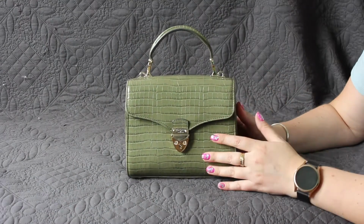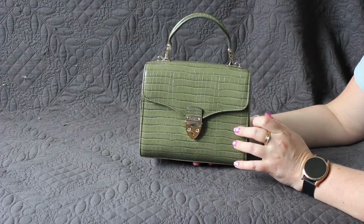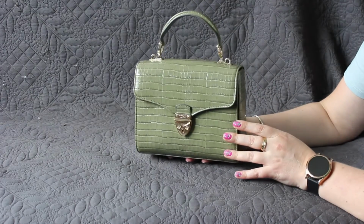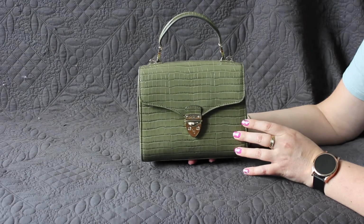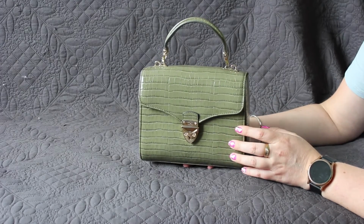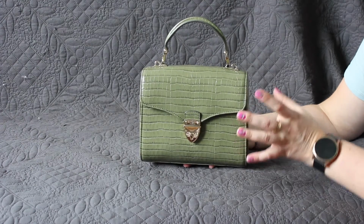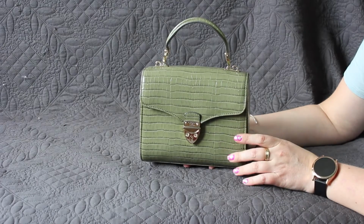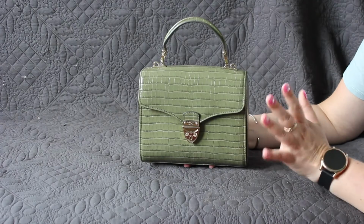So just to summarize, this is the Aspinal of London Mayfair bag in the Midi size. This is in the color Deep Shine Fern, a gorgeous green color, and it comes with gold hardware. There's a number of variations to this bag. There's also a number of sizes to this bag. So there's the regular size, which is one size up. This is the Midi, there's a mini, and then there's also a nano size. But I got the Midi because I felt like that was the size that could at least reasonably fit a phone. I don't think that's really going to be the case for the mini and definitely not for the nano.